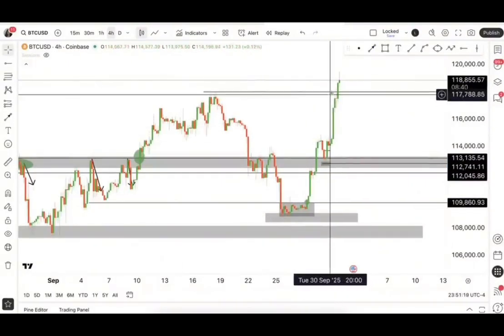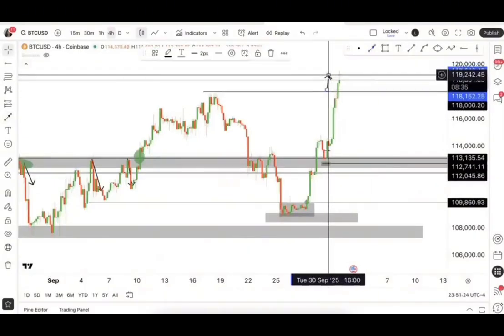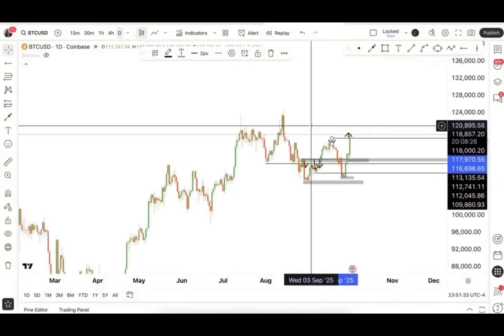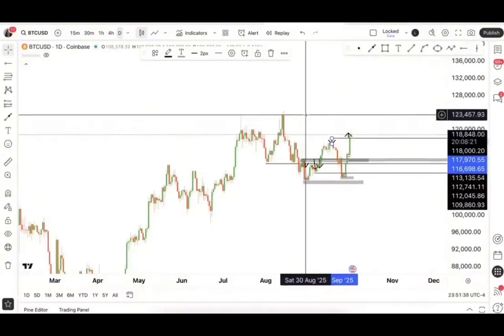But as you can see, I'm still holding this trade because price has fully broken above this level. So I know bulls are in control above this level. We're past all the sellers, so now price is looking for the next level of sellers. And I actually think that is here, somewhere up in this level. So it could be 19, it could be 22, 23. That is what I'm looking for.